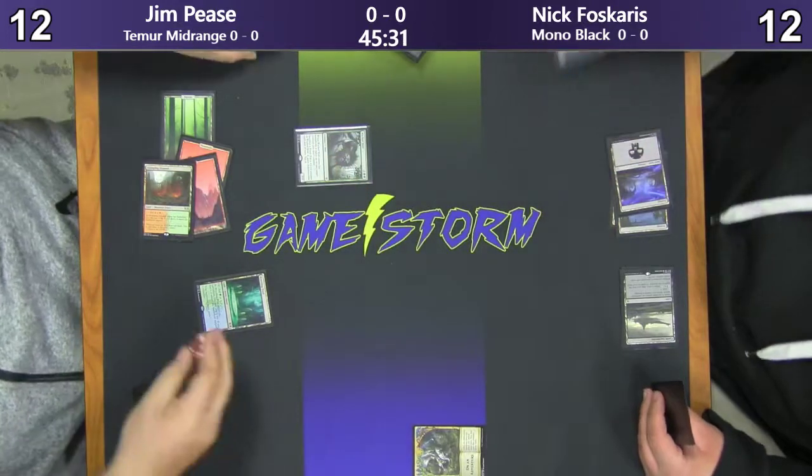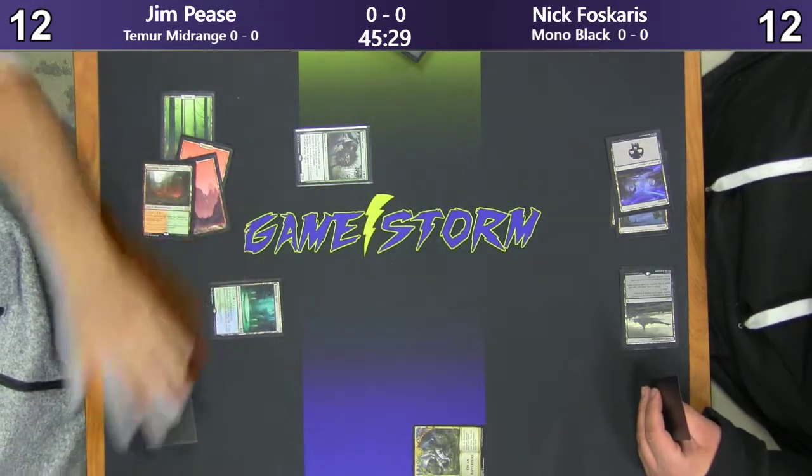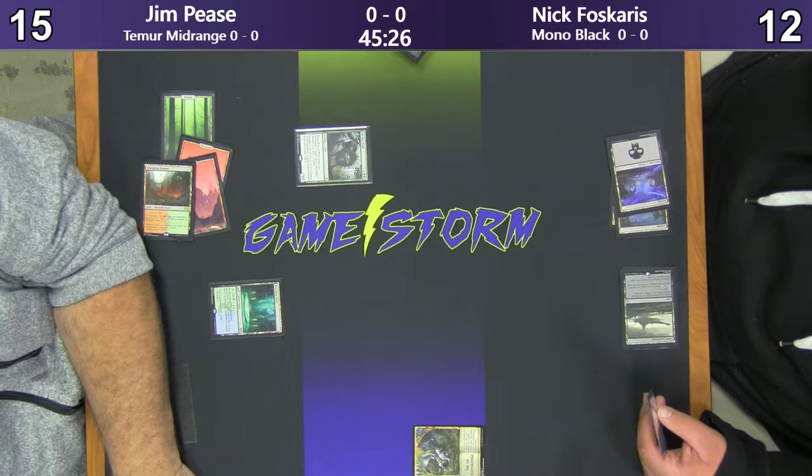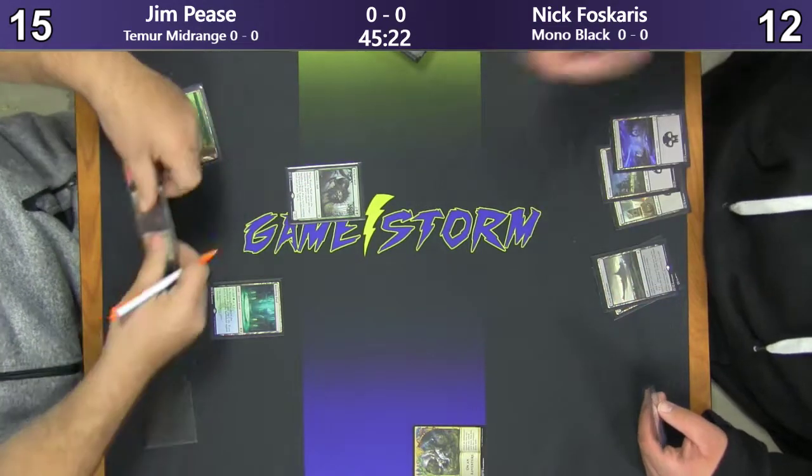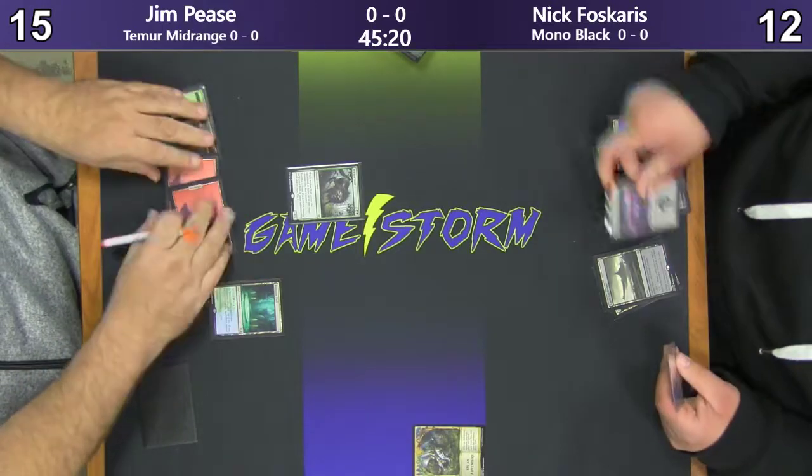He's going to gain 3. This is a very grindy matchup between these guys right now. This is going to be a lot of back and forth, hand versus hand. And Jim just keeps trying to get gas. I mean, he's been drawing pretty good so far. Unfortunately, not enough to get ahead too much.